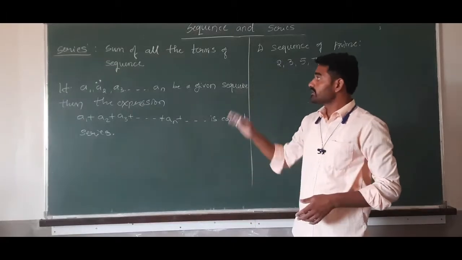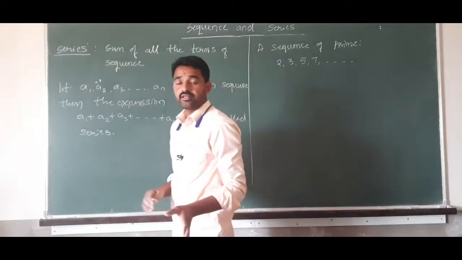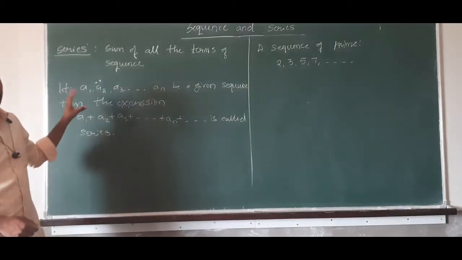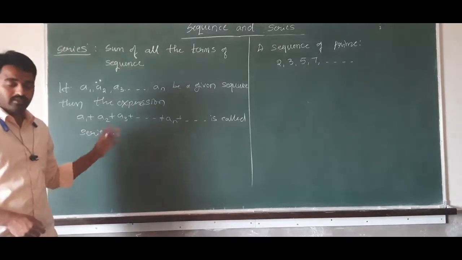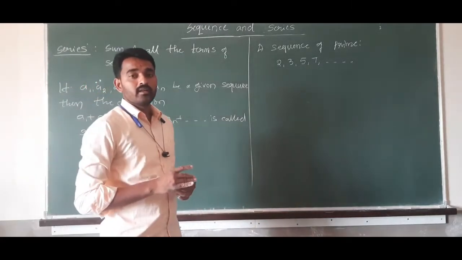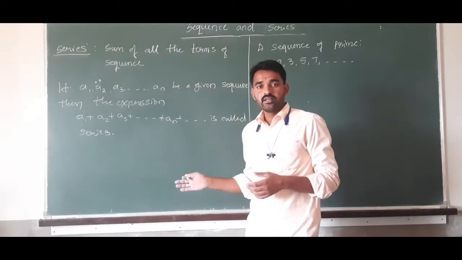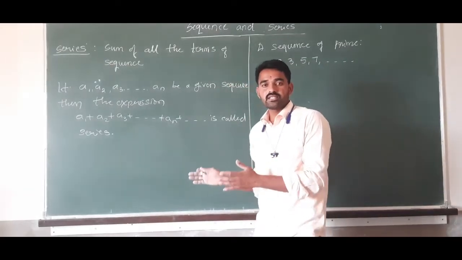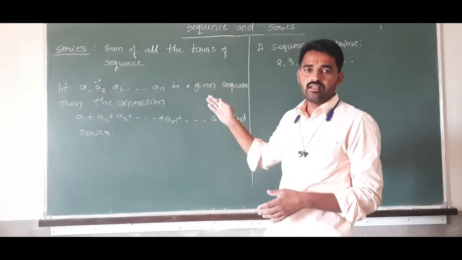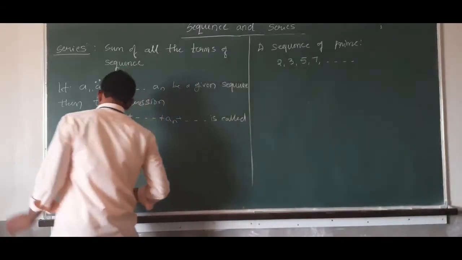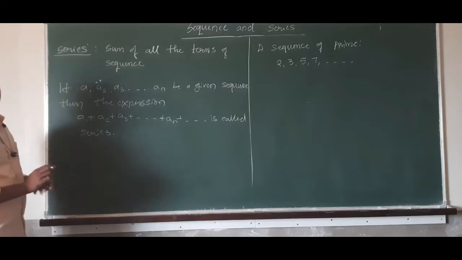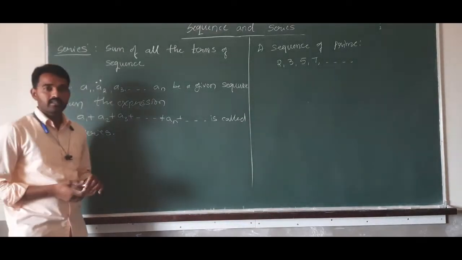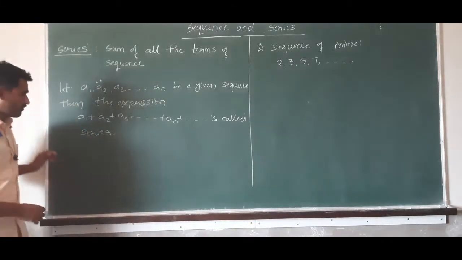Okay. A series is finite or infinite. It depends completely upon whether the corresponding sequence is finite or infinite. If the corresponding sequence is finite, then the series is finite. If the corresponding sequence is infinite, then the series is infinite. The series is represented in compact form or sigma form.